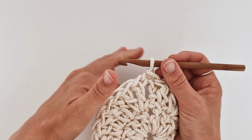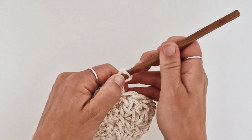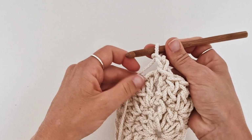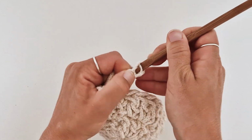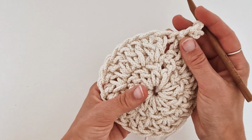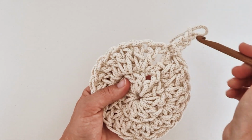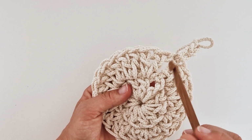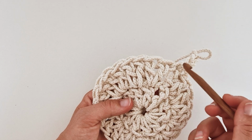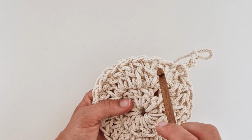So again, you start with 3 loops. 1, 2, and 3. And on this round, we will crochet 2 double crochets in the same hole every 2nd stitch.